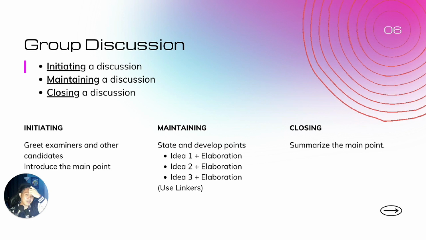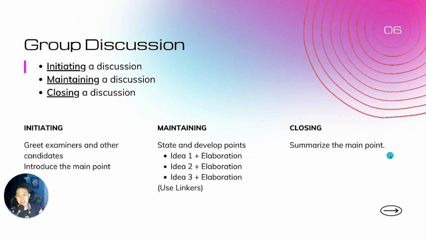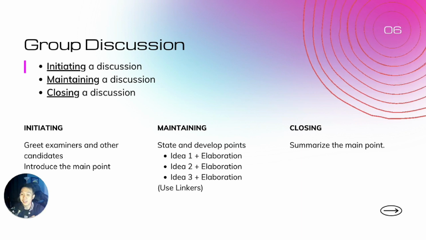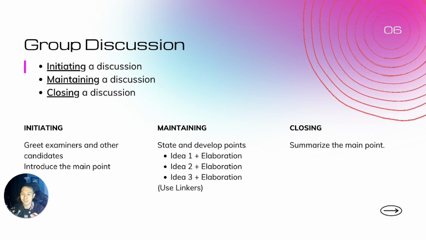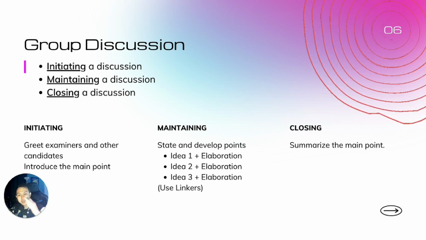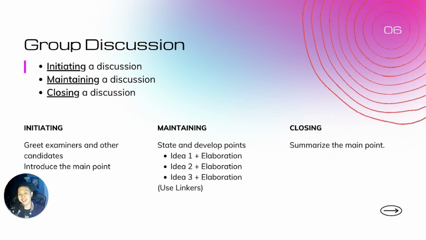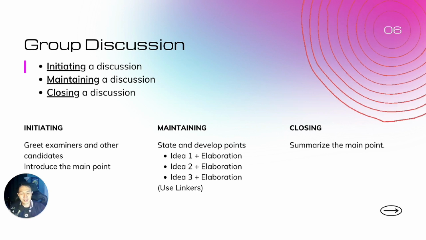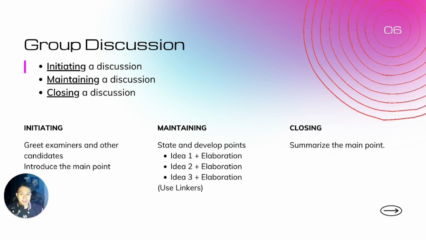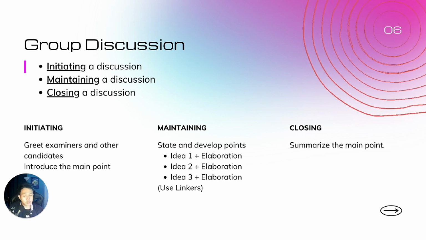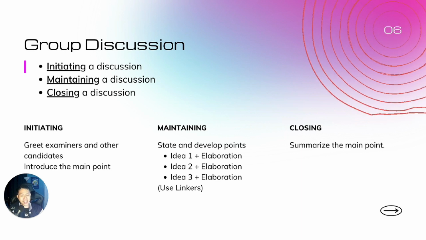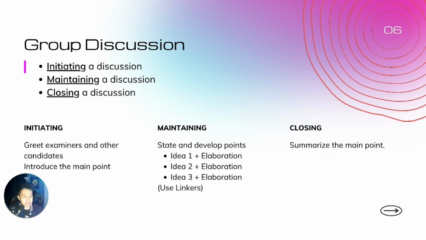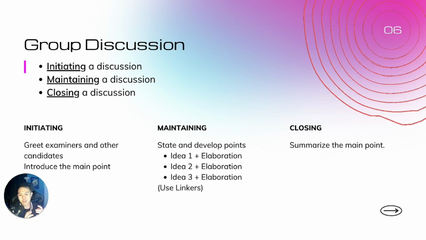Alright, so for closing over here, summarize the main point, and remember, ladies and gentlemen, you have to come up with a conclusion together in a group. Everyone agree, candidate A agree, candidate B, C, and D, and you can wrap up the discussion. How you want to wrap up the discussion is like this. Okay, for example, hence our group believe that the leading contributing factor for cancer is smoking.